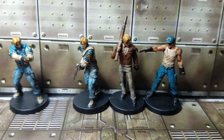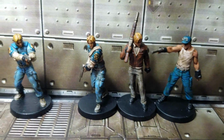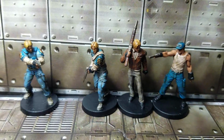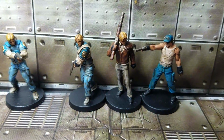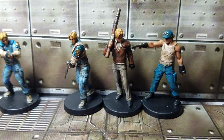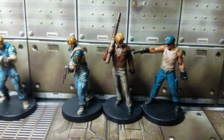All right, and there you go, everybody. Those are the alternate sculpts for Leon Kennedy from the Resident Evil 2 board game. And as you can see, you've got the original sculpt that comes with the base game to the left there as a side-by-side comparison. And these are the alternate ones here. Like I said, the one in the middle is not supposed to be the Resident Evil 4 jacket. I understand that, but it was just so evocative of that I had to paint it with that color scheme. It's just something that I wanted to do.